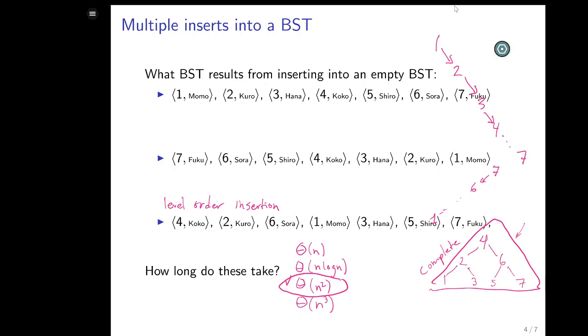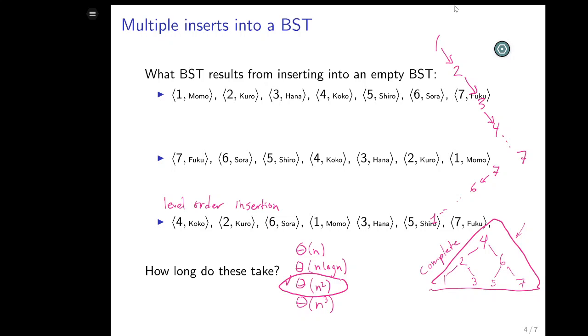How many nodes in this tree are down at the depth of about log n? How many are down there at the leaf level in this complete tree? How many leaves are there? About half. I keep drawing these trees like they're triangles. They are not like triangles. They are like this hyperbolic thing that goes like this. It's growing by a factor of 2 at each level, so there are no straight lines on the sides. The number of nodes at the bottom is basically half of the nodes in the tree.